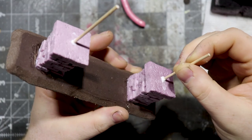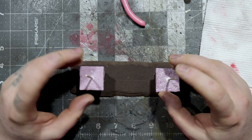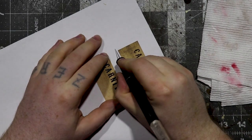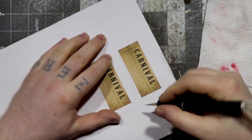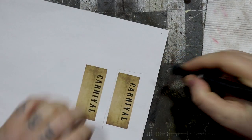I thought I'd hit record here, and I'm sorry about that, but I poked some small skewers into the foam down the center and glued them in place. I missed hitting the record button, which was a mistake on my part.